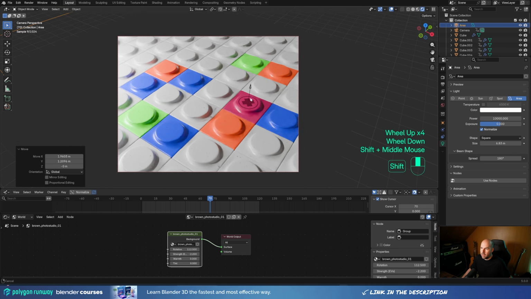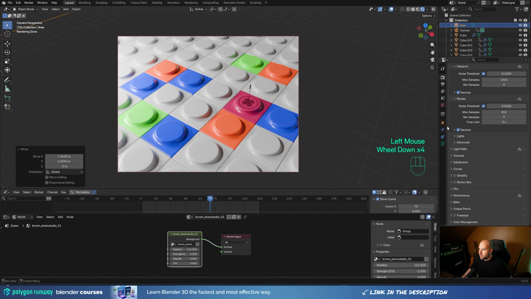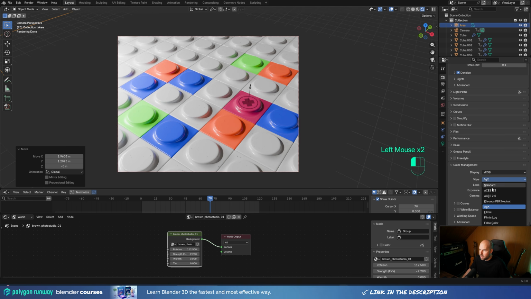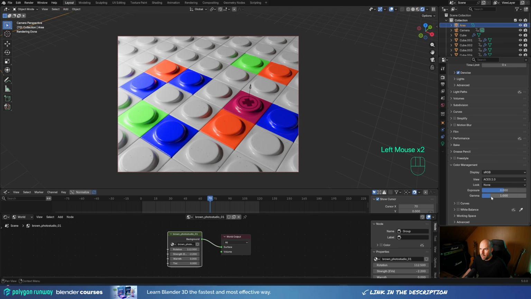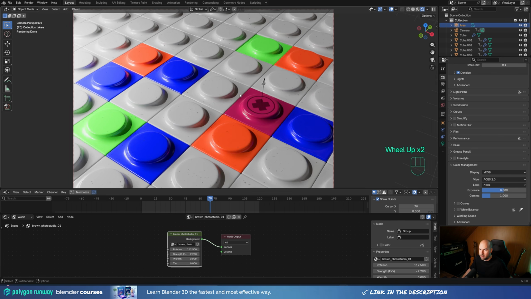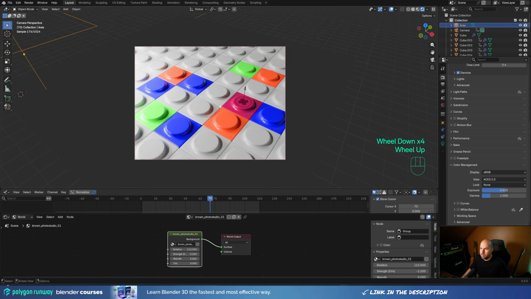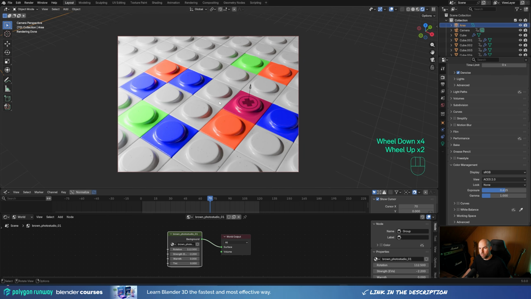Now I really love this, and one final step I want to do is to play with the color management. So let's go to the render settings, color management section. Instead of AGX, let's use Assist 2, because that gives you more color range, more dynamic range, and I really like the punchy color it gives for this type of design. We can play with the exposure now, and you can see this is much better than before, much more punchy and much more dominant lighting. So that's it for the lighting.